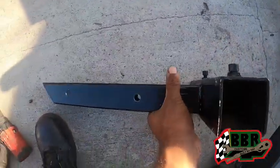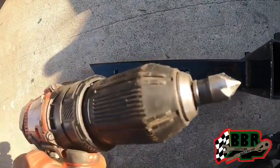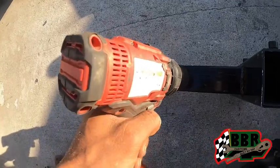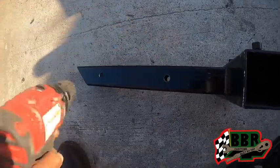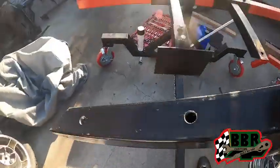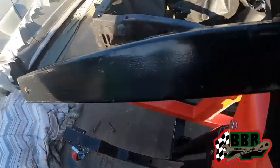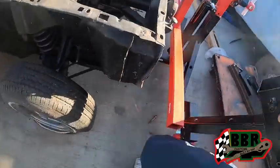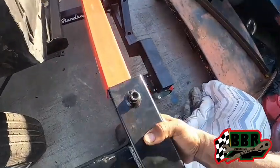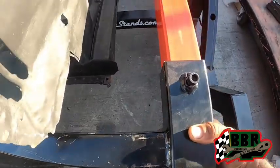This one, I drilled it out last night. Then I had to come back. I used this drill bit that I have, and this enlarged the holes on both sides. So I got that on there, got that drilled through. So now we're gonna be able to go ahead and mount this side up. This is gonna slide through here like this, and then it's gonna mount on right there.